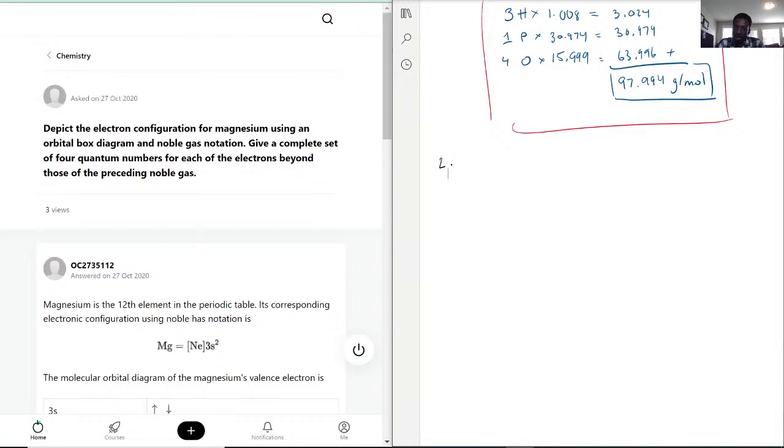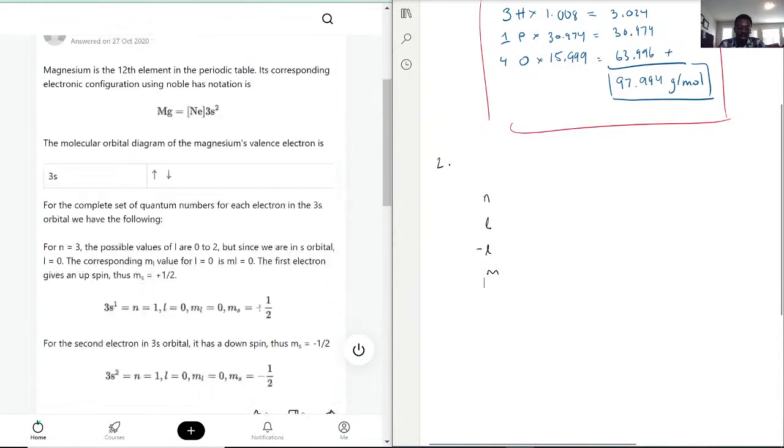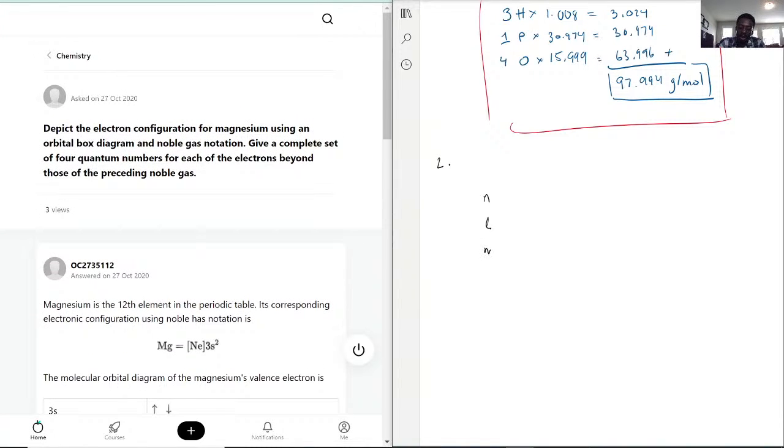So the first thing, just so that we don't forget, we want to make sure that we remember our quantum numbers. So we have, I believe it would be N, then L, then I believe it's M, or is it minus L and then M? No, let's see. It's N, then L, then the ML, and then the MS. These two are always the hardest ones for me to remember. And just as a trick for you to remember, once we actually do the question, you'll see that the ML is constituted of whole numbers typically, and MS is the in-between, so the halves.